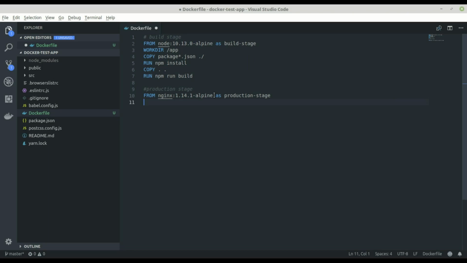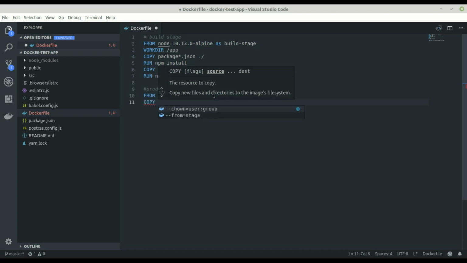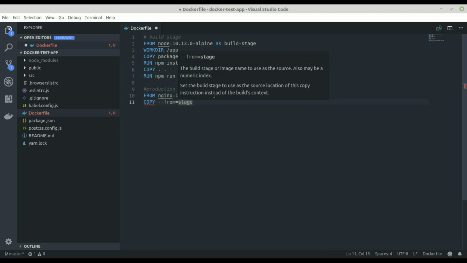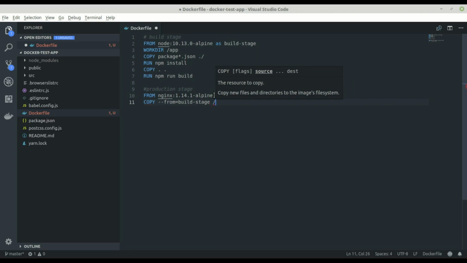Okay, and the second step is, oops, sorry, we copy from the build stage, okay, from the upstairs that we have, from the app directory that we created. Because if you remember, we created the app directory, and then we ran npm run build, so that's going to create a dist. Okay, so what we do here is the from, we say this one, it's build, from the build stage. Okay, we want to copy app and then the dist.